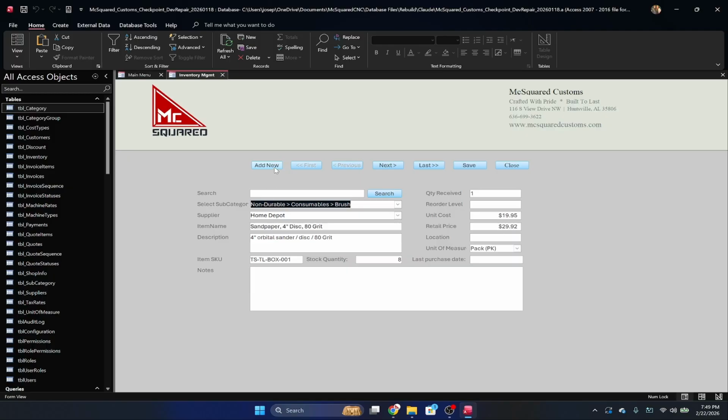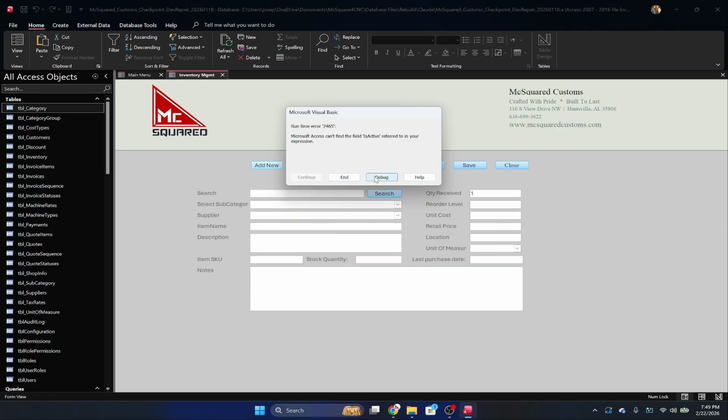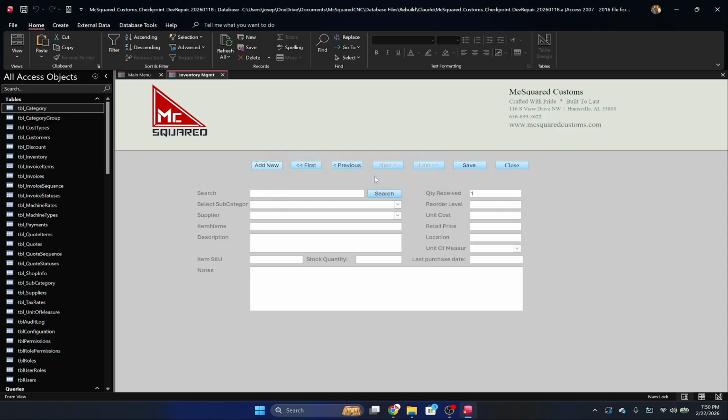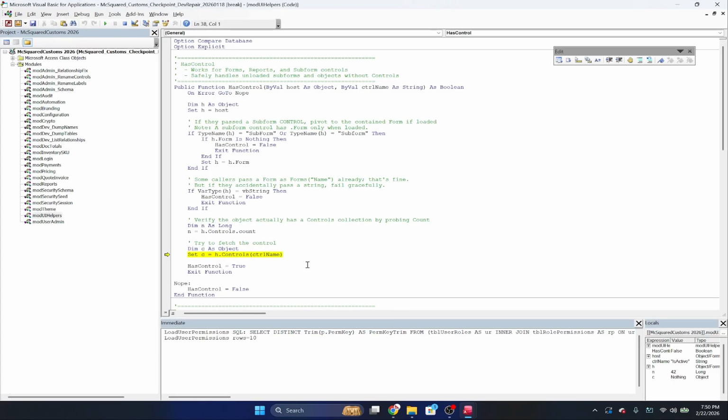So if you needed to add a new one, you would click add new. And obviously here we are with another error. I'm going to go ahead and debug this and see what it says. So set C, H controls. Okay, so this is one of my helper functions that I'm going to have to go back and look at and see why it's even calling this here, because I don't think there should be.